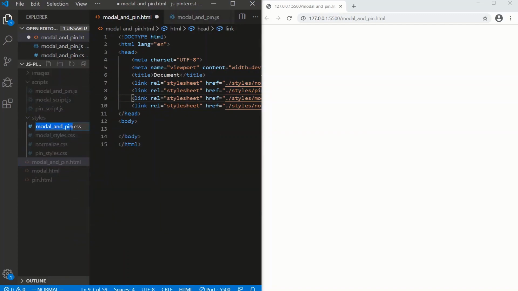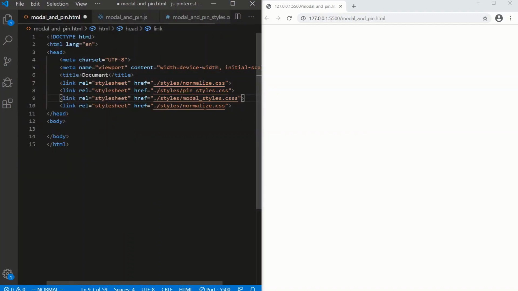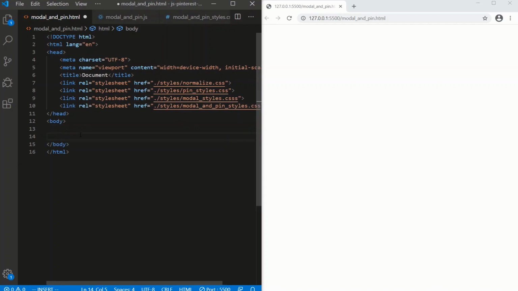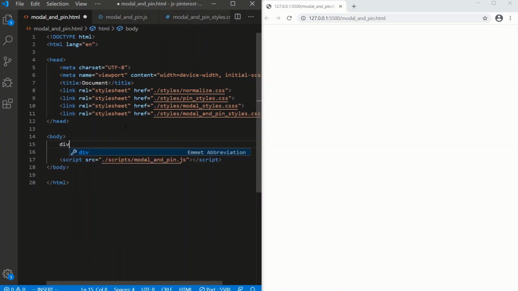Let's rename this guy. Styles. There we go. Save. So we normalize, and we have the modal and pin styles. Let's link our script, scripts and modal and pin. All right, very simple.